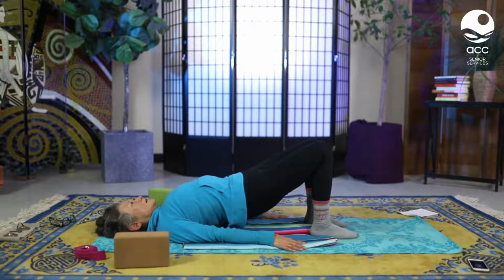And calling in the ocean breath. Keeping the core engaged.